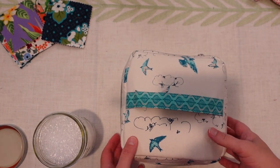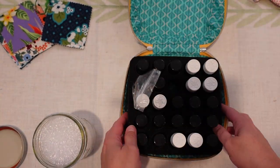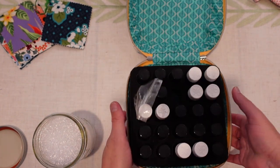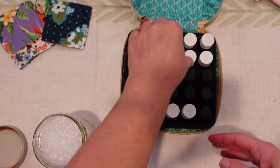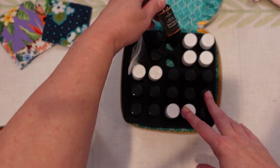Okay, here I have my essential oil storage, which is very cool. You can buy these inserts at So Sweetness, and the pattern is from So Sweetness. It's part of one of her bundles, though, so you gotta buy the whole bundle. So I thought I had a tropical blend in here somewhere.